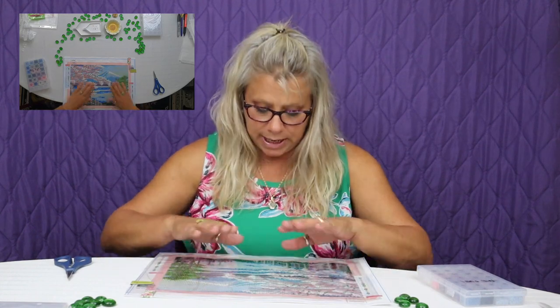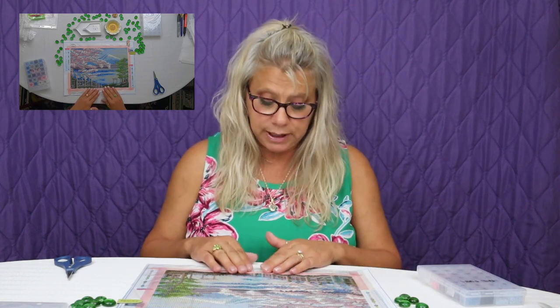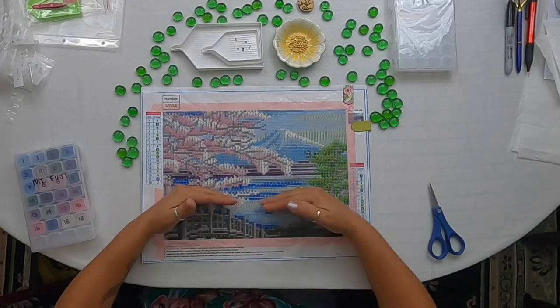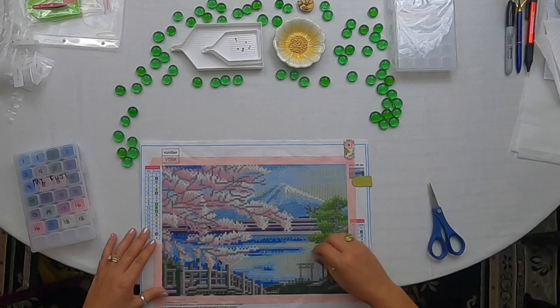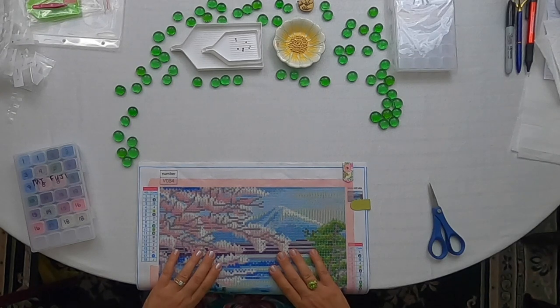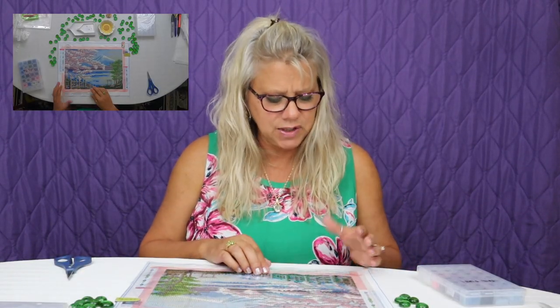I think it's easier if you start at the top of your picture, not at the bottom. The only reason I say that is if you start drilling at the bottom, which some people do, that's fine, but I find it a little difficult. Let's say you finished up to here and had this bottom section done. Then you would be pulling this towards you to keep working, right? Well, as you do that, what happens to the painting? It folds down like this, okay? And when you do that, it's not good for the drills. Some of them might start popping off, having issues, getting crooked. So I think it's best to start at the top.